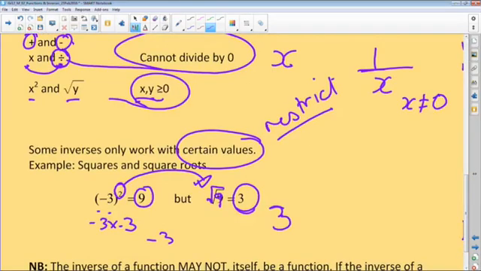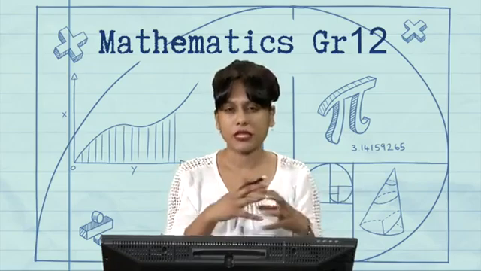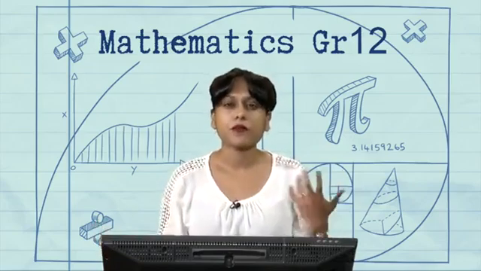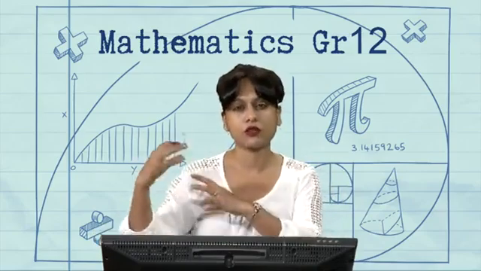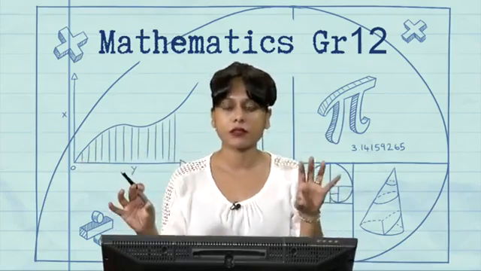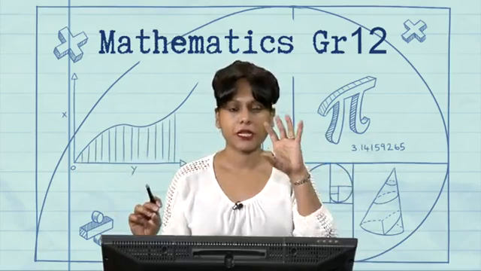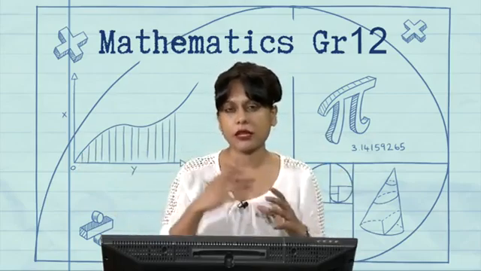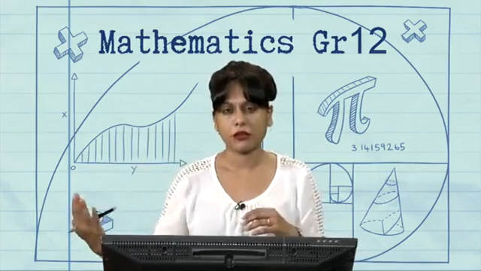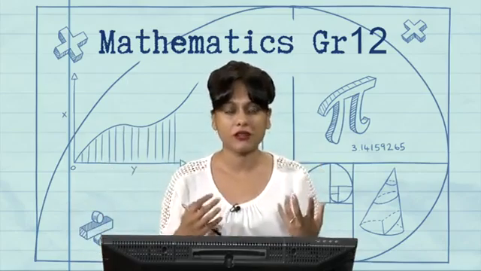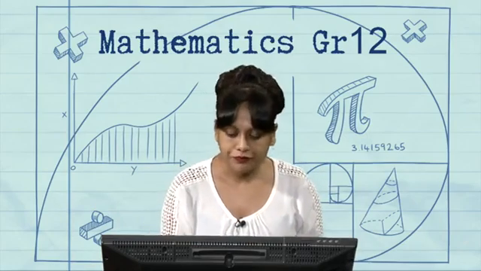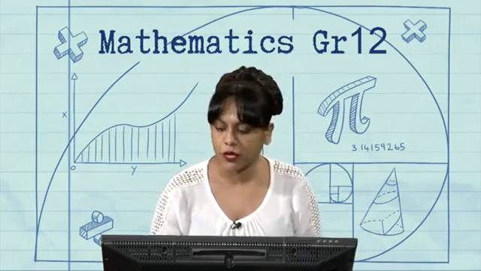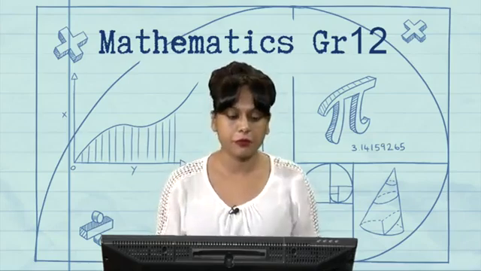We can make the one the inverse of the other by restricting the domain and saying, these are the values that you're allowed to use. These are the values that will make this work. So you can restrict your x values or your squares, and you can restrict your y values or your square roots by saying they're both positive values. That means if I'm taking positive 3 and squaring it, then the square root of 9 will be 3. So then they work. The square and the square root are inverses, but in order to make them work, we had to restrict the domain. And that's just some operations that we were talking about, but then obviously we get inverse functions, which is the purpose of today's lesson.